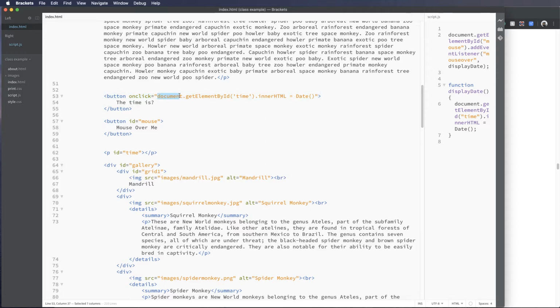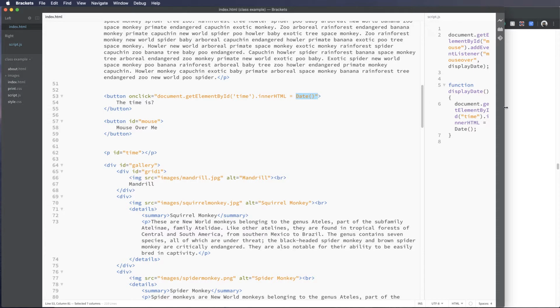And now going back to our document object model, I say go look on the document, go look for the ID by using getElementById, and that's a method, called time. And so it's looking down here at this one right here, okay? And then it says dot change its inner HTML to the current date.